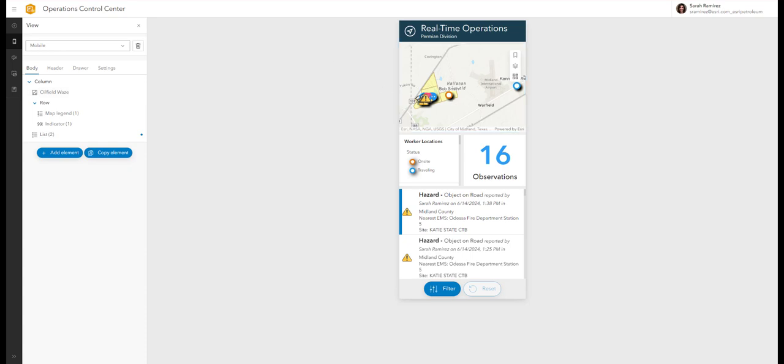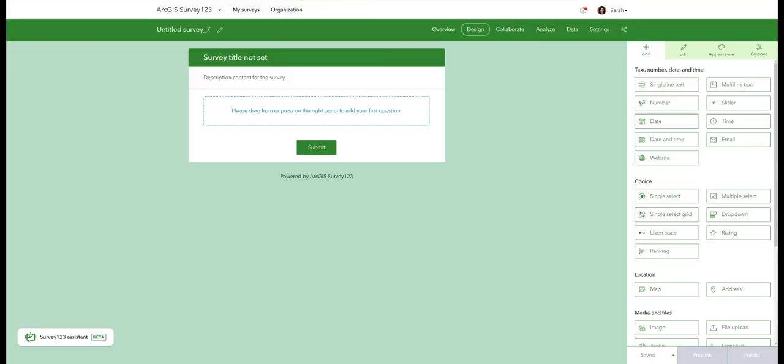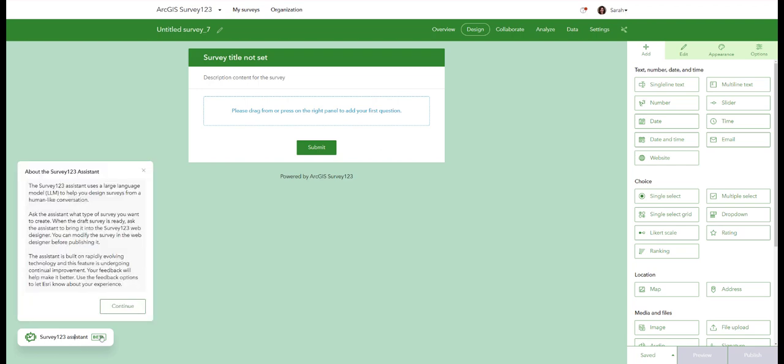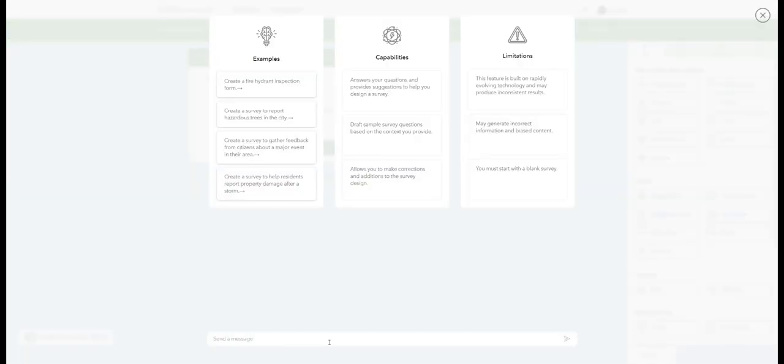Now, lastly, I'll end off and talk a little bit about one of the areas that we're investing in in terms of integrating AI into our overall stack. And one place that you can find this is in Survey123. Survey123 has an assistant that allows us to help streamline and enhance the form creation process. So if we go ahead and pop that open, it's going to have a user dialogue similar to ChatGPT or any other assistant that you might use. And we can ask it to do things.